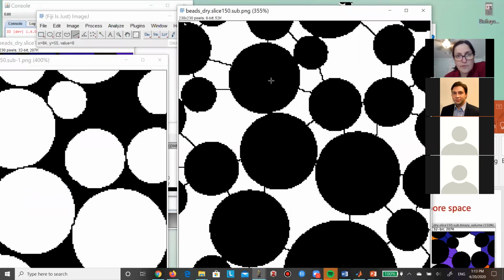And that watershed analysis gives me now these barriers where my pores are. Again, in this 2D image, everything seems just fine. That's pretty much how I would find pores if I was looking visually.